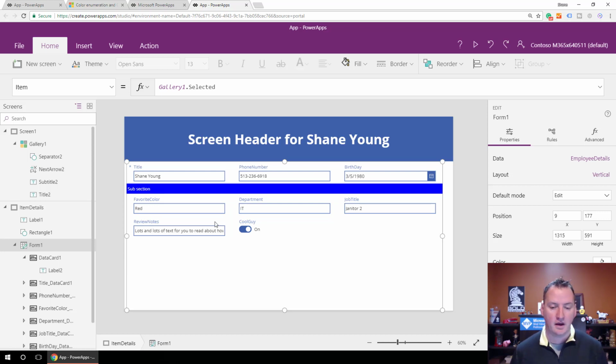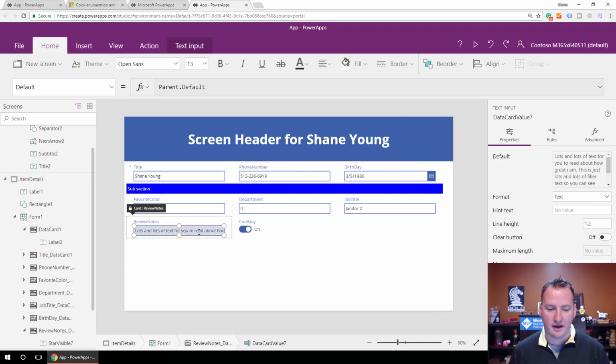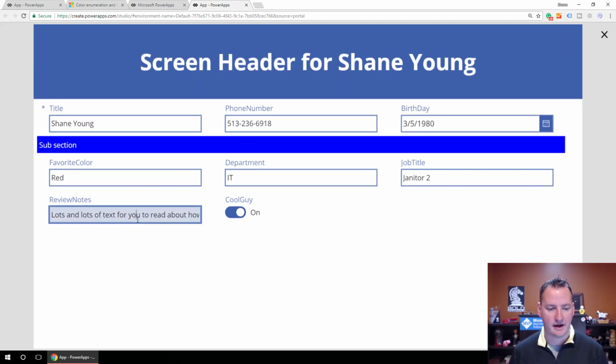And so that gives you that visual feel, that familiarity that we had in InfoPath, with a pretty easy step. Now, another thing that I ran into with this particular form was you can see that I have a notes field here, and it's got lots of text, right? If we hit play and I start using the mouse or the keyboard to scroll over, there's a lot of text here. I want to be able to see that a little better.